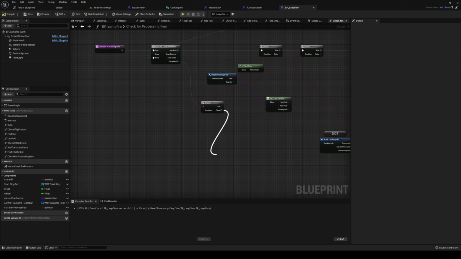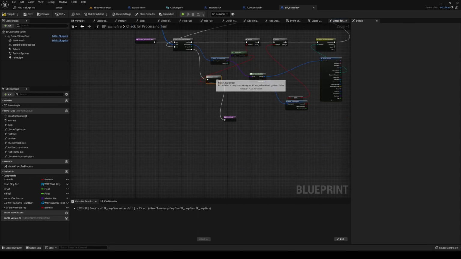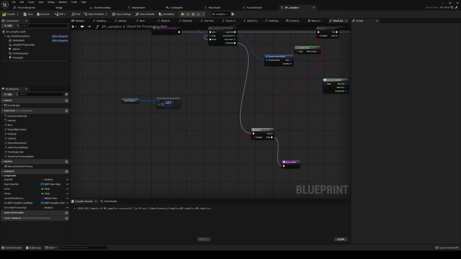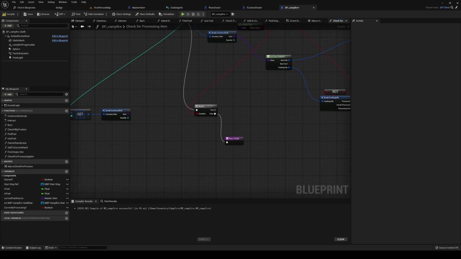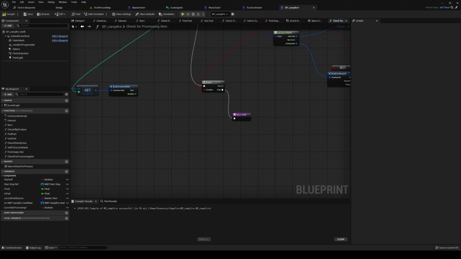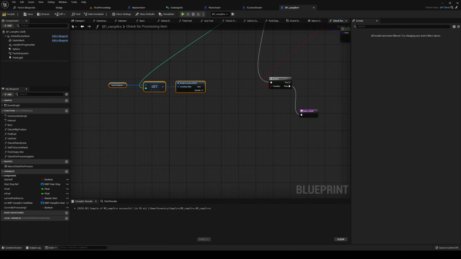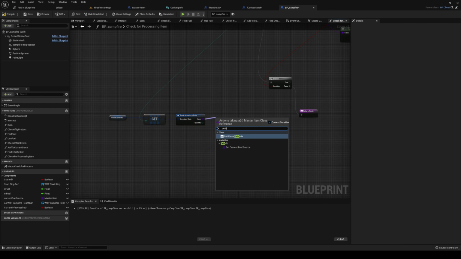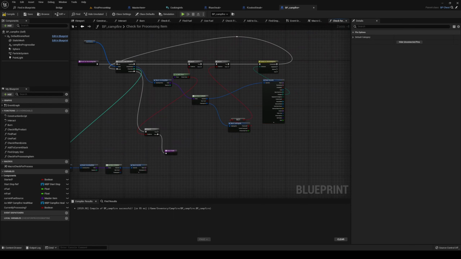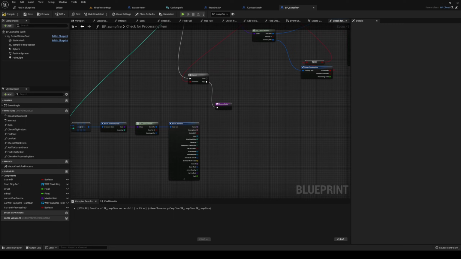If it's not valid, we're going to return. If it is valid, get our chest contents. We need to get a copy at the array index. So we're checking if it's a valid class. If it is, then we're going into another branch. So what we need to do here, out from the item, we need to do a defaults. Out from the info, we are doing the check that we did up here, we're doing it again, basically.